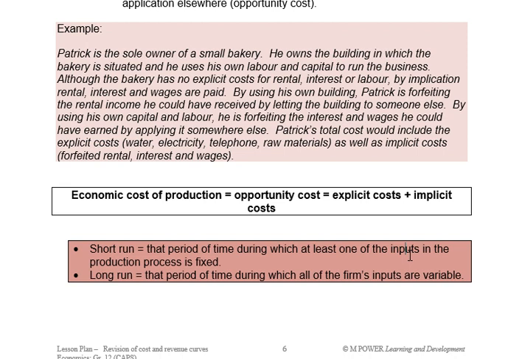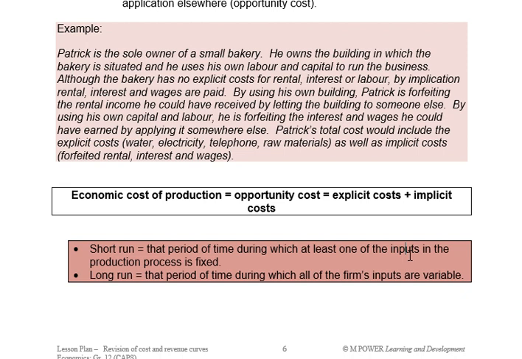But can I buy a new factory quick and easy? No. That needs time and planning to change. So if it is impossible for the business to expand their production by building another factory, the factory is a fixed input. It cannot be changed right now. Then we are still in the short run. When we reach that point where we have planned and we have borrowed the money and now we have enough money to invest, then we are in the long run. Okay, if we've saved enough money, we've borrowed enough money, we've planned it, and now we are able to buy that extra factory, then only are we in the long run.